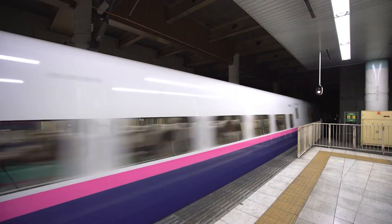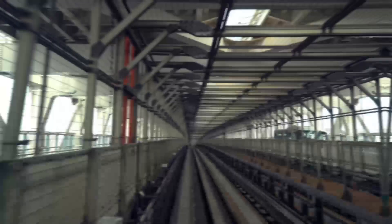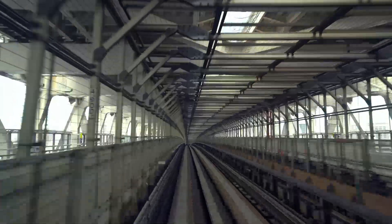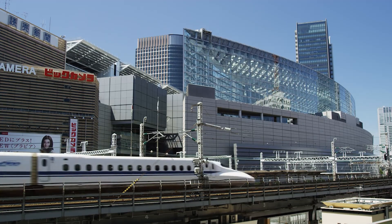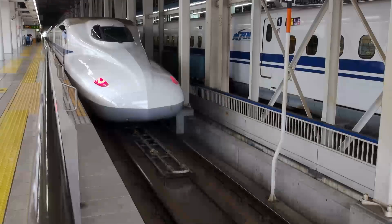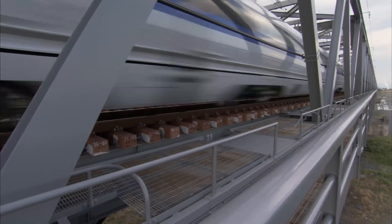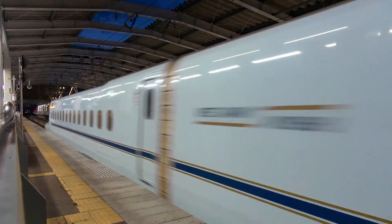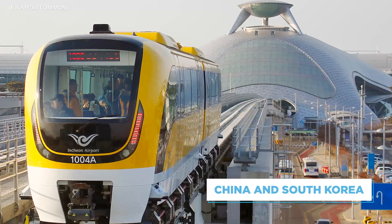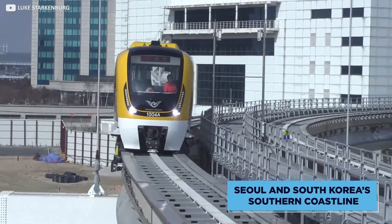There are other benefits to Maglev systems too, including a smooth ride created by the total lack of contact with the path the train is following. It's also impossible for a Maglev train on a track to catch up with another train, as the track controls the speed, which is the same for every train travelling on it. That means there's no risk at all of collisions, at least between trains. China and South Korea are also running the same system, already functional in Shanghai and between Seoul and South Korea's southern coastline.